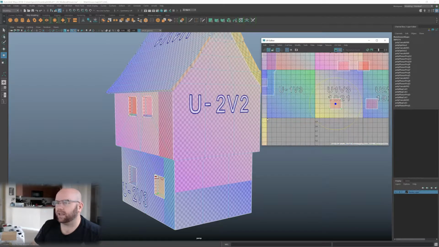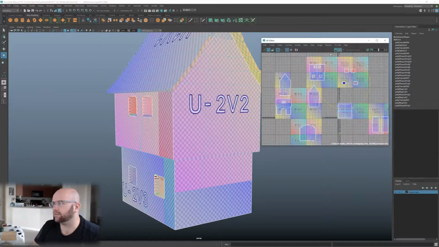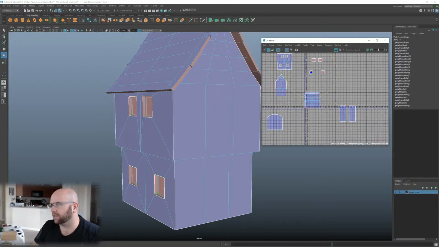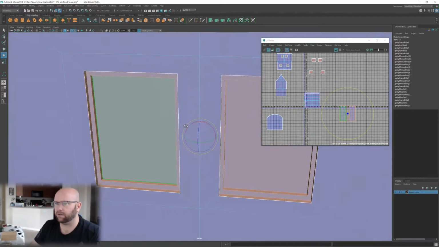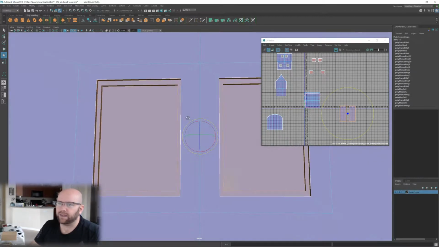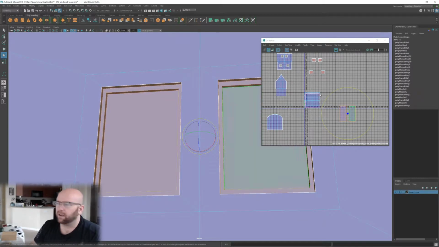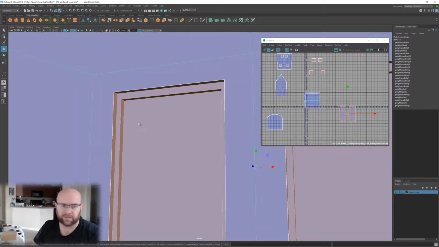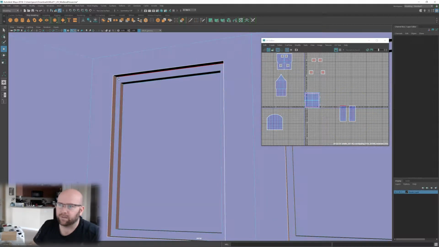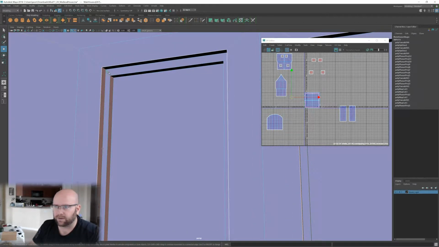Now these guys, okay, so I think we've got all the main shells, except for the roof, of course. I'm kind of leaving that for later. What is this one? F key. Oh, okay, that's those windows. Now these are going to require some seams. And I can tell you right now exactly where seams are going to be needed. It's going to be on these little corners right here. They're going to need seams right there. Otherwise, it's going to freak out.